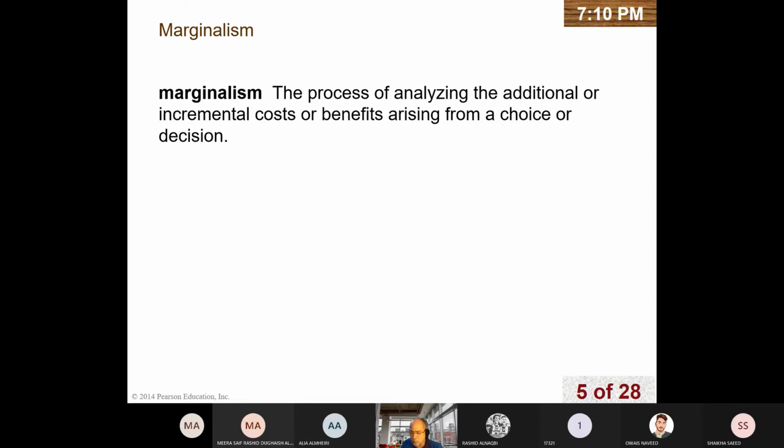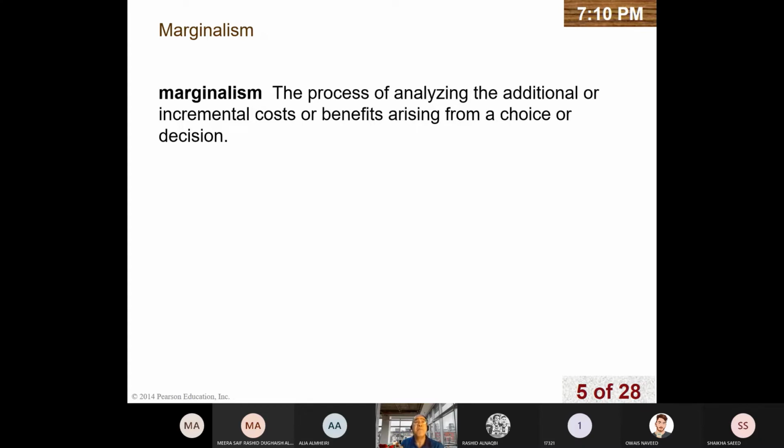So what should I do with marginal cost? Always we compare the marginal cost of this additional kilo with the price per kilo. So if the price per kilo is 5 dirhams, it's worth producing this kilo. Why? Because he will gain a profit of 1 dirham. The price is 5 dirhams, the cost is 4 dirhams, so he will gain a profit of 1 dirham.